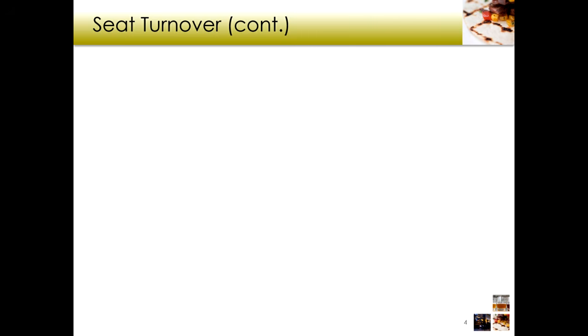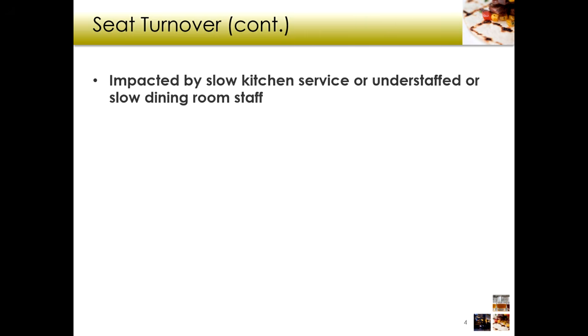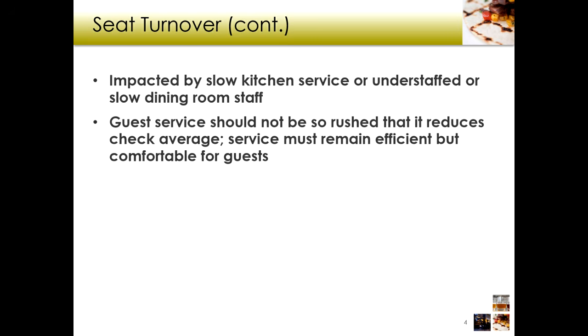So there are things with seat turnover that you have to be aware of, right? It's going to be impacted by slow kitchen service, or being understaffed, or a slow dining room, right? If the customers are sitting at the table waiting for each course, they're sitting there longer than they need to be. Most people don't linger after they've had their dessert or their final course, right? They're up and out, and then you can get in there, reset the table, and get other people in. Guest service should not be so rushed that it reduces check average. Service must remain efficient but comfortable to the guests.